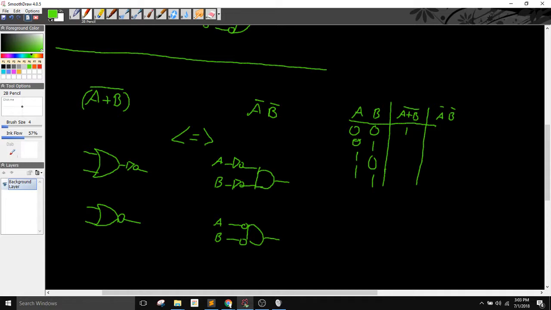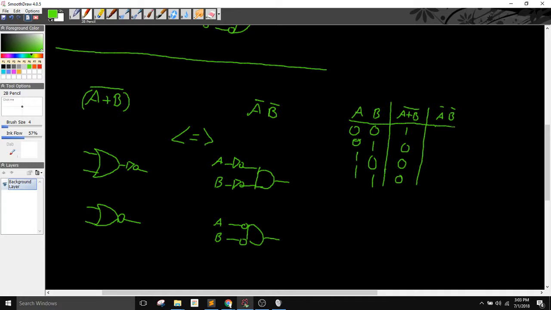You invert that because of the line, and you're going to get a 0. And this is going to be the same thing because you're just switching which one is a 1 and which one is a 0, but it gives you the same result. Finally, if A is a 1 and B is a 1, 1 OR 1 is 1, and that's inverted, so that's going to equal a 0. So that is in fact a NOR gate's truth table.